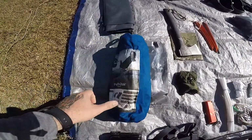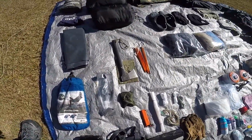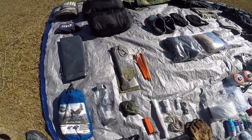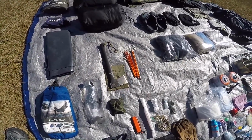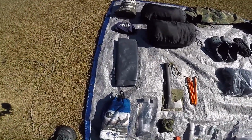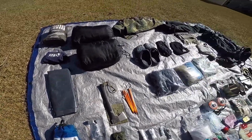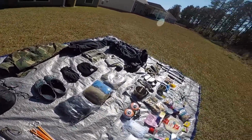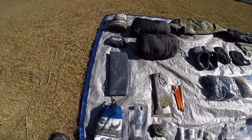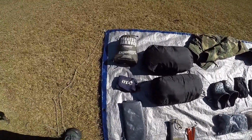I have my camping chair because I like a little bit of comfort. Have my hatchet for chopping up some wood. I just like to make a nice little fire. Got my stakes there to stake out my tarp. This little plastic ground tarp right here, I have a little piece that I cut that I set right outside my tarp. So at night, I set my shoes and I set my bag on it. That way, whenever I get out of my hammock in the middle of the night, I'm not stepping directly on the ground. I have my straps for my hammock here.